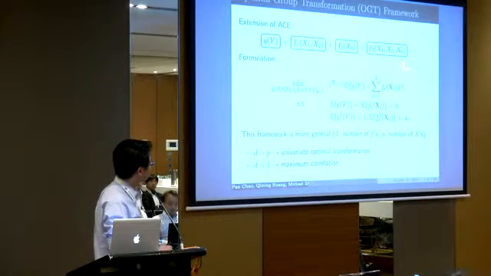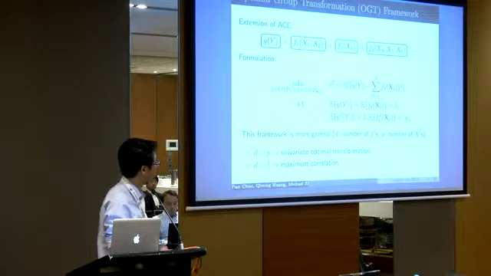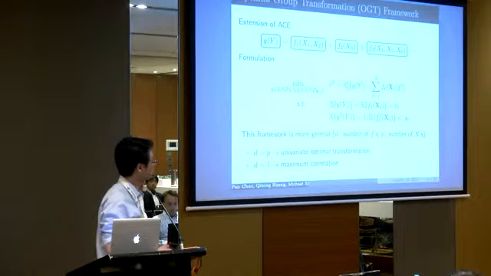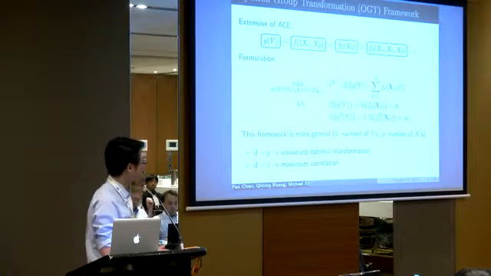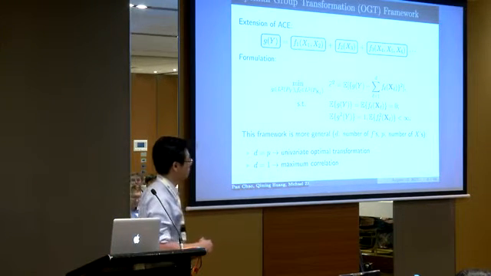The formulation of the grouped version of optimal transformation is given by this formula. Basically, you want to minimize the mean squared error after you transform the variables. Here, in the original form, we have G in the L2 space and F also in the L2 space. This is a more general framework than the previous work. Here, D denotes the number of transformations for predictors, G is the transformation, and P is the number of variables.